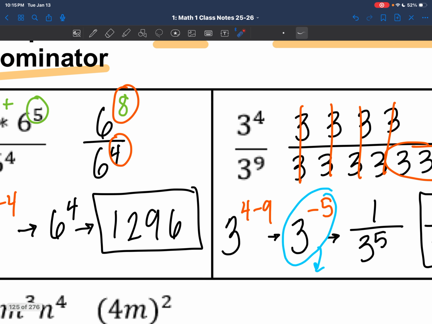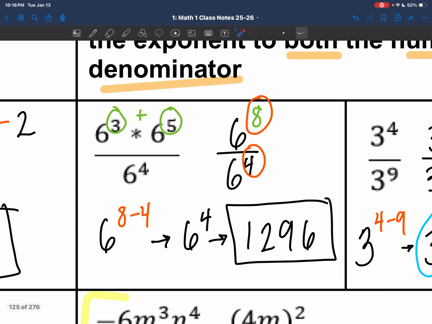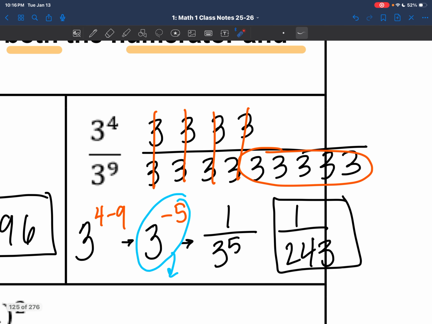All right, now before, we always seem to have the leftovers or the bigger number on top. It's not always going to be like that. So again, if we expand it out, 1, 2, 3, 4, and then here I've got 9 times. All right, so remember, numerator and denominator are the same. It equals 1. That's 1, 1, 1. And I'm left with 5 3s in the denominator, which makes sense because you have a bigger number, so it makes sense that you have more in the denominator. Now remember, you technically have 1 in the numerator, so that's why we have a 1 here. All right, that's one way to solve it.